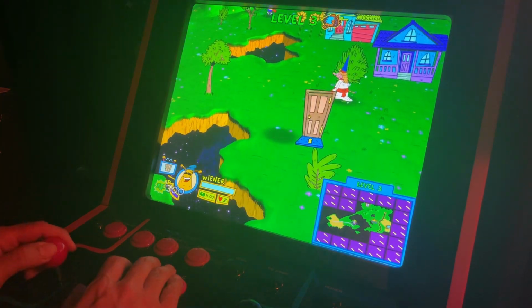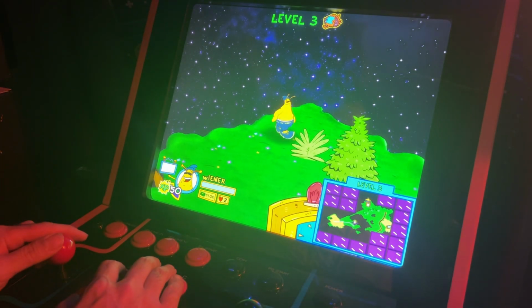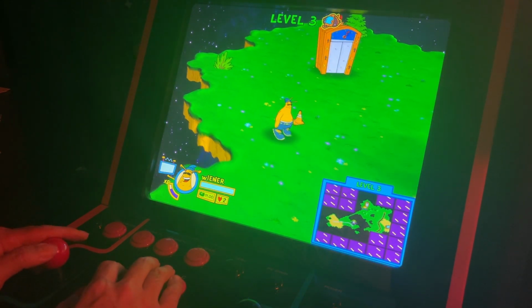Oh, look, we opened this present. We got a doorway here. What's this doorway going to do for us? Looks like it brought us to exactly where the door is, so we don't actually have to find it. So now we know exactly how to get to the next level.